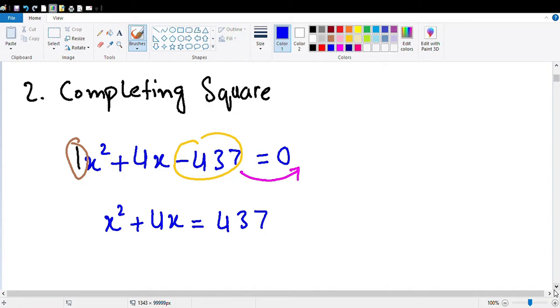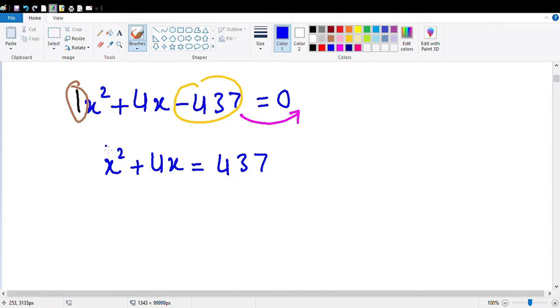And yeah, basically now we have the squared variable, its coefficient is 1, we have the constant on the other side. The next thing we need to do is complete this formula, if you remember, because I'm pretty sure you do, from pre-algebra. We remember the formula of (a plus minus b) whole square, don't we?